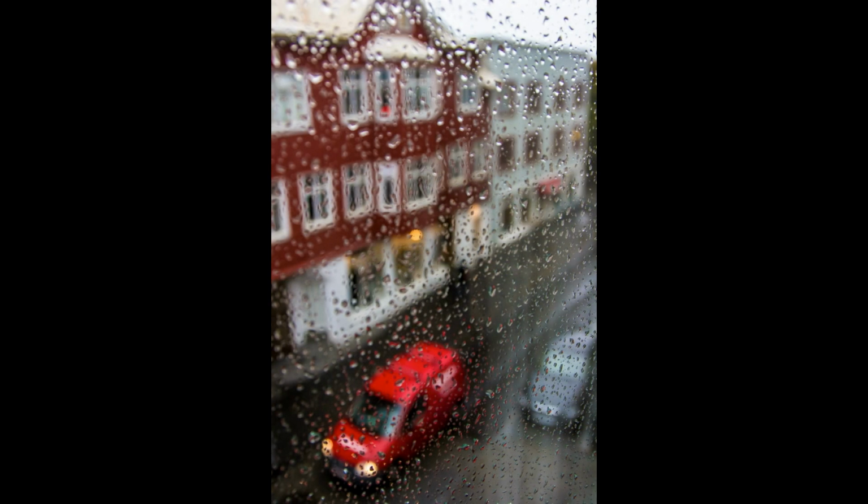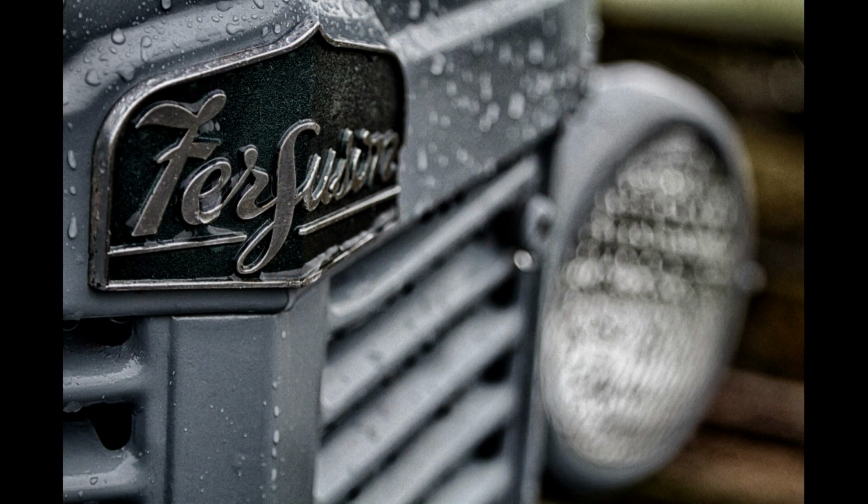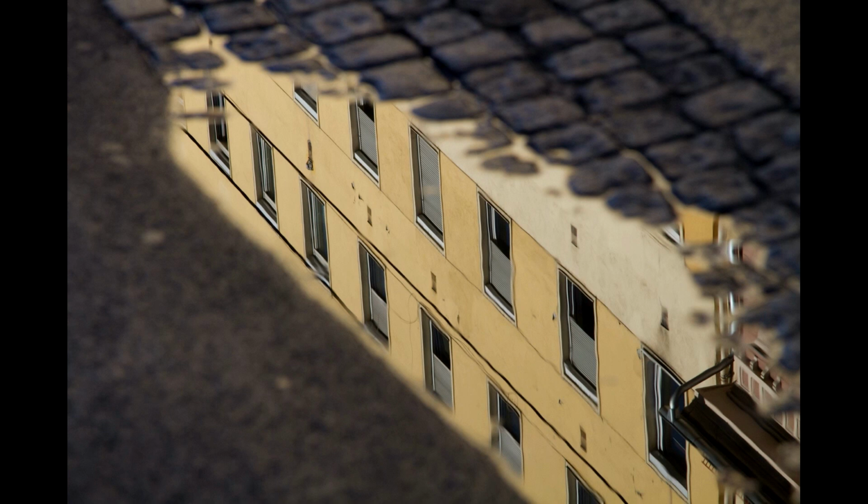And incorporating that weather into your photographic images, making the rain perhaps the prime subject, or whatever the weather might actually be, it can add a sense of mood, etc. So using the weather to your advantage, especially after the rain stops and the light comes out really nice and you've got some puddles to work with. But the point being is that there are lots of opportunities to change the mood of a subject, to create a more interesting scene by embracing the weather, especially when the weather gets to be a little less than ideal.